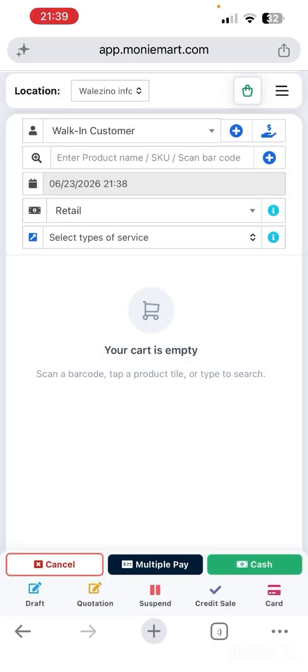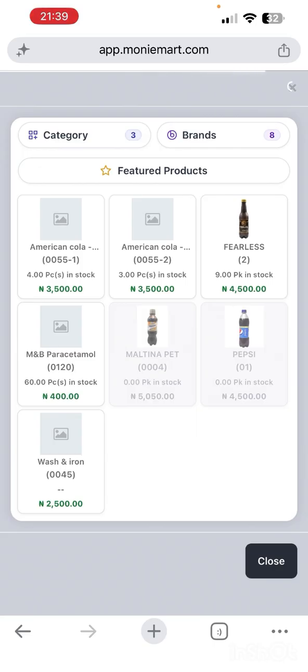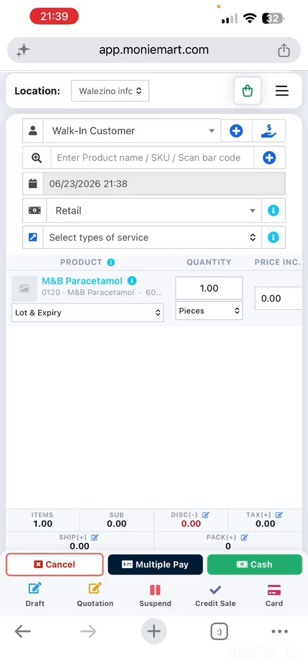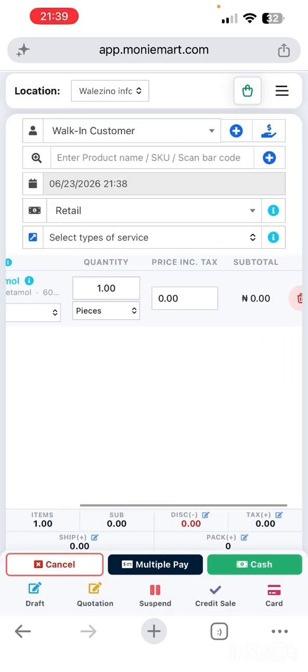And again, instead of typing the product name there, you can click this place, the brand. Then you just tap M&B price and it will show on the system immediately. You can see, it's because I did not set any price on retail. That is why it's showing 0. So on those, I have not set any, that's why it's showing 0.